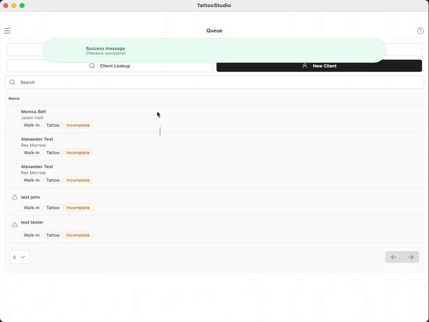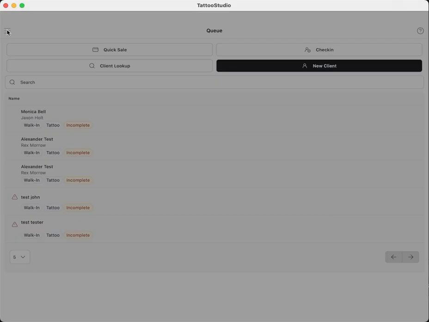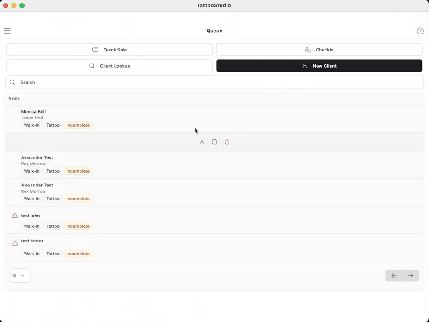And after that's done, you'll see that customer's been removed from the queue and others are waiting. So that's basically how the queue works. So you have two primary ways to work with it. You can skip it entirely if you're not charging by the hour and you just want to get through the form and then get straight into the checkout. You can do it that way, or you can use the queue, let the form sit here in the queue while you do the work, and then finalize it at the end before you do the checkout. And that is the queue.